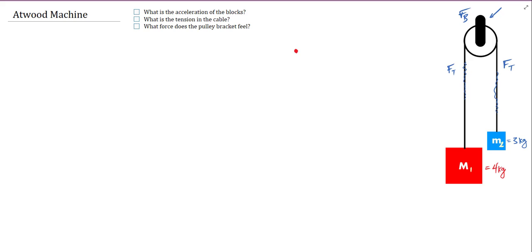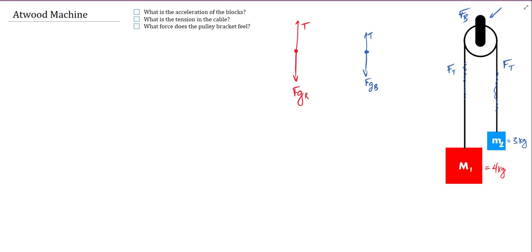And again, really all of our forces are in the y direction this time, so our life's going to be a little bit easier. So the red object has a gravity force acting on it, and it has the tension in that string, applying an upward force on it. The blue object has a similar looking free body diagram. It has its own gravity force acting on it, and it has a tension acting on it upwards, and it's the same tension as the other one.